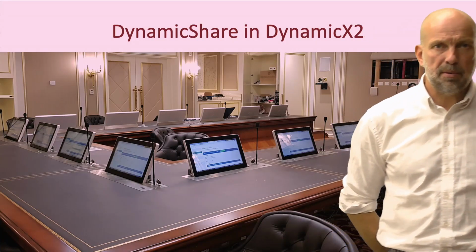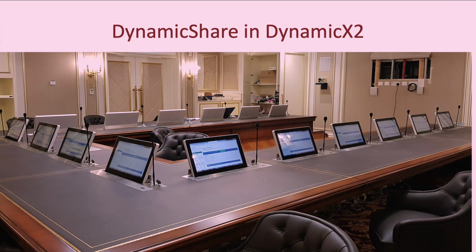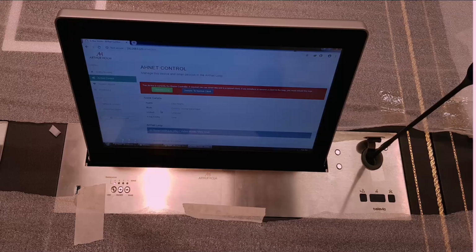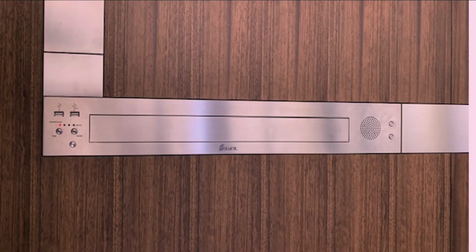So, a bit about the different types of installations that we have already integrated the share in. These are not the latest pictures, but here it gives you an idea about how it looks. In this case, we also have a motorized microphone. These pictures are taken during integration, and under the tape you'll have, in this case, a fixed HDMI cable. You can see this is the one with priority. You have 3 buttons, and then you have the light above.